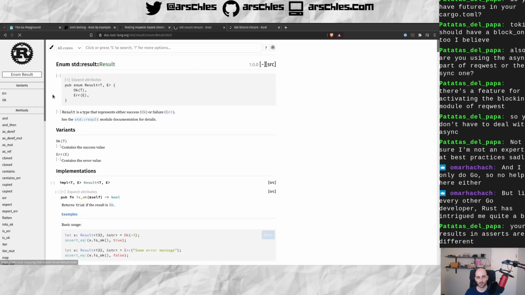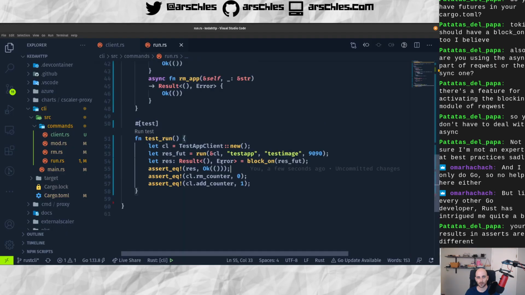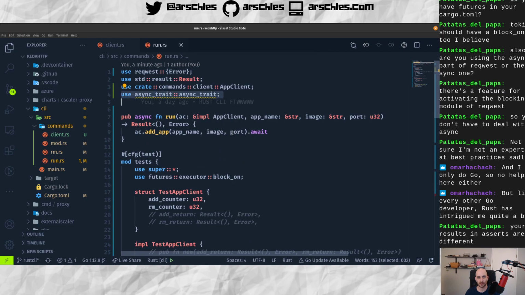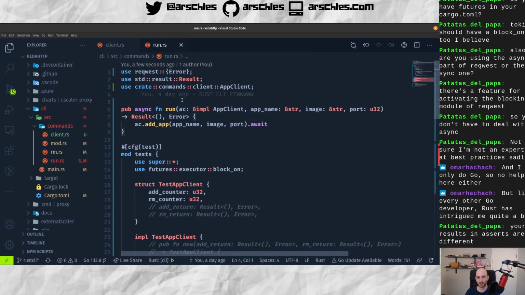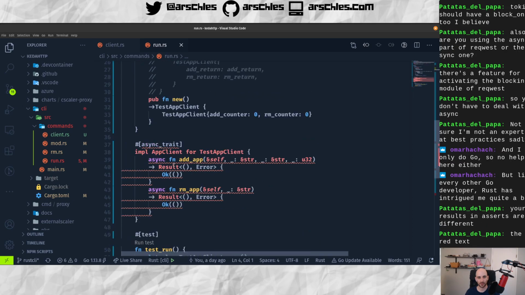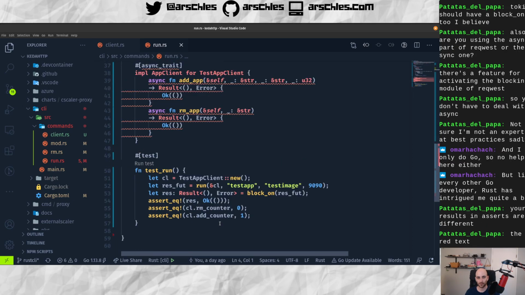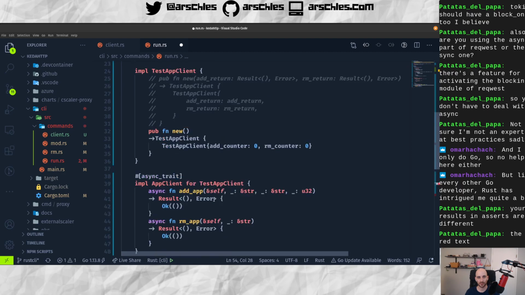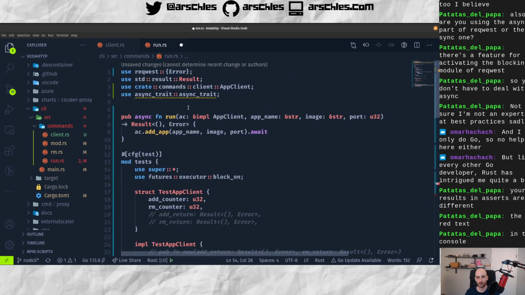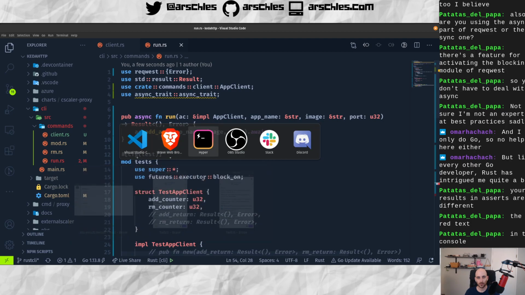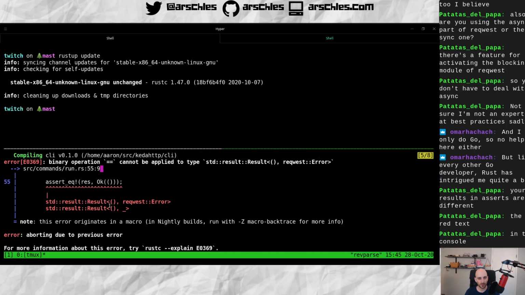Aren't they both standard result? Oops, I do need async trait. The red text, standard result. I don't know why it thinks... Oh, I might need to specify that OK is in fact a result unit error.